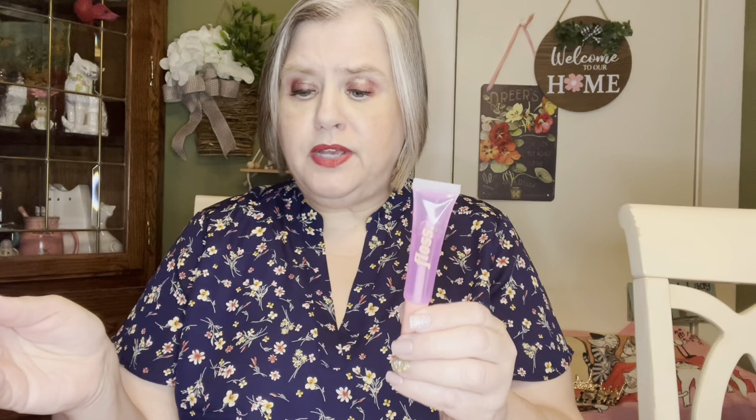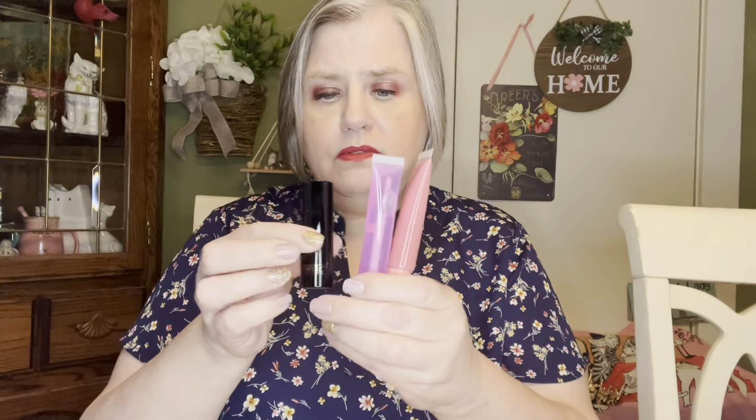So you can see there's a doe foot in there. And yeah, so another great box. I don't know the price of these. I didn't realize these were gonna be full size, y'all, but they are. So I have a full size lippy and these two glosses, full size. This looks like a full size nail polish to me, because it is smaller than some nail polishes, but I believe Essie brand, I see it at the nail salon, they're about this size. And then I have a packet of this.